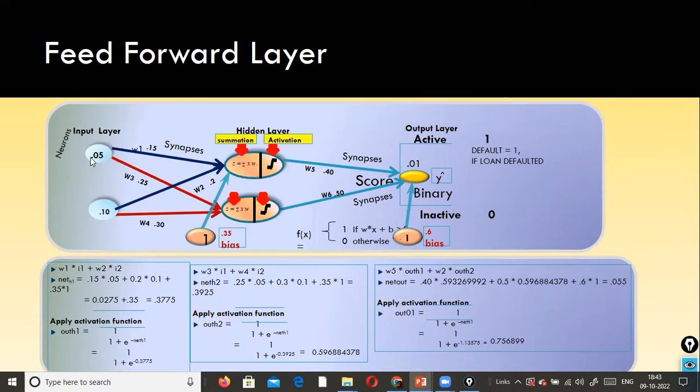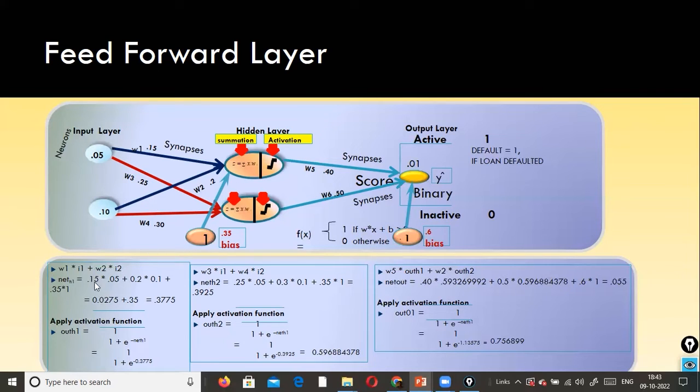It computes its output as Z is equal to X into W. So this is X into W1 plus W3 into 0.5 plus 0.10 into 0.2 plus W4 into 0.30.